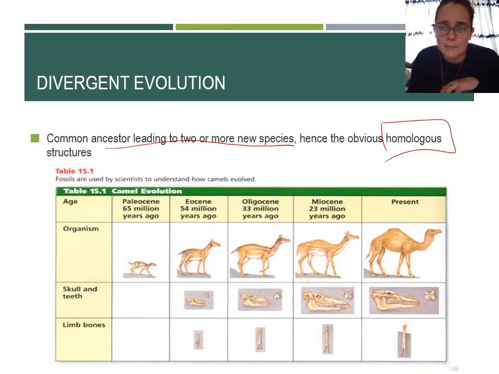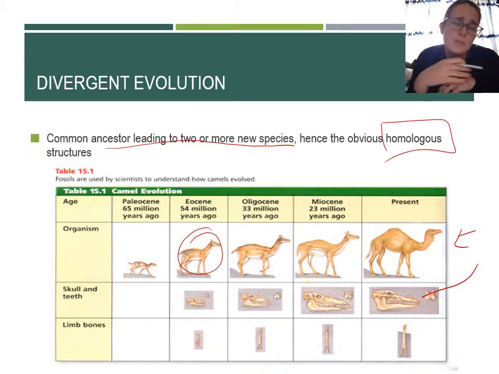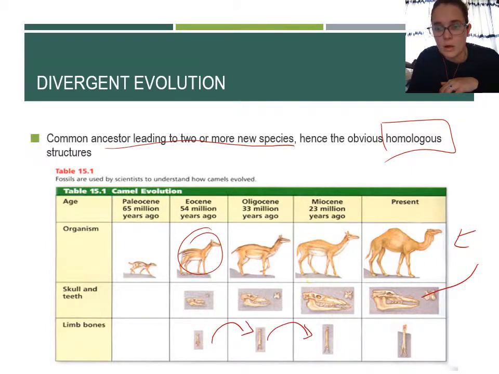So they've looked at the different versions of camel over time, as you can see up here. And if you look down here at the 54 million years ago, this guy looks pretty similar to some animals that we might be seeing out and about, like our deers and our fawns and all those types of things. So that's superficial in terms of how it looks, but then they will dive in deeper and they'll compare the bone structures, so the limb bones and all those types of things as well, and those that have been fossilized, so they can track the evolution of the camel over time, how it's changed, what the selection pressures are that have created this change, and all those types of things as well.